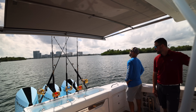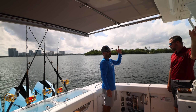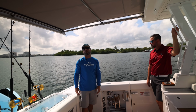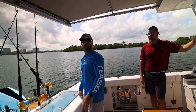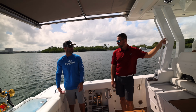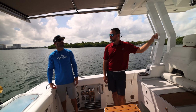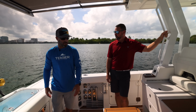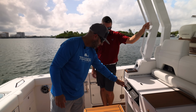So you've got enough here that you can fish off the side and really not have that interrupt you. It's really like the perfect width. Maybe not so much off the back, obviously, but off to the side, you can definitely have that out and hit a reef or fish for mahi or anything else with not much of a problem. Very nice. Definitely makes it comfortable back here. And I like how you have the panel, so cooler in.